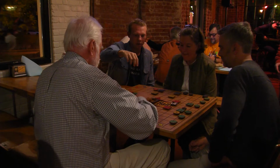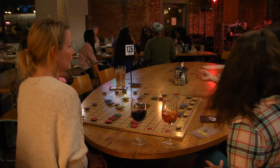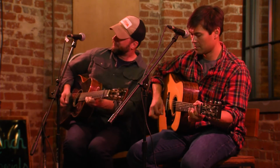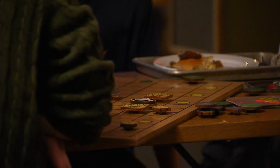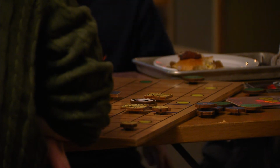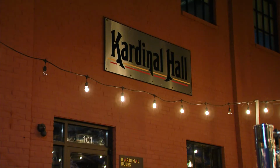We found ways at a local bar, Cardinal Hall, where at first it was people I knew, but as we grew this Chickapig night, we'd get like 100 people a week coming out that I didn't know and play, and I could go and ask, hey, what do you think of the cow? What do you think of this? Everything from how the pieces feel to what a card says. And at the time we were doing that, we weren't even selling the game. It was just sort of growing this random thing.